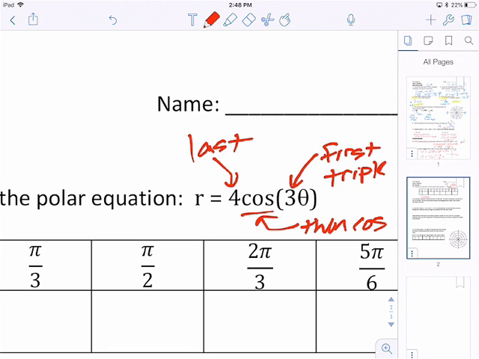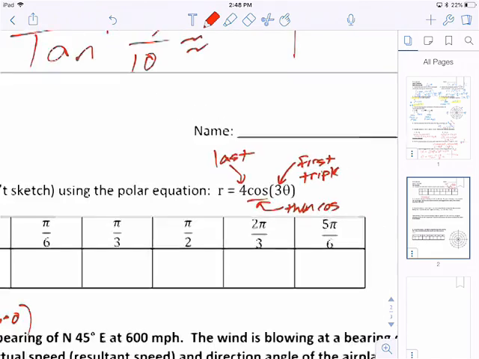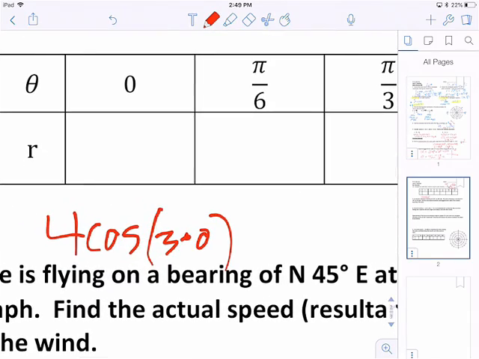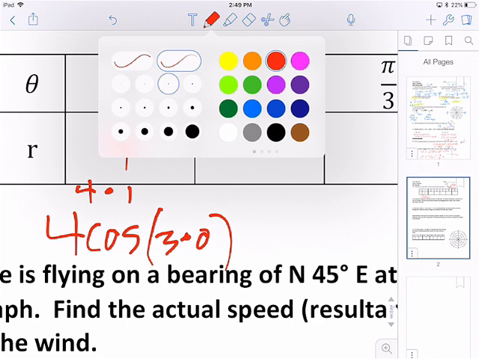So there's a lot of funny things our brain does going out of order. Just make sure you triple the angle, then take the cosine, then times 4. Because I love that 3 times 0 is 0, and the cosine of 0 is 1. I get 4 times 1 effectively, and I get 4. So much better. Okay, for the next one, I'll change colors so it stands out a little bit.